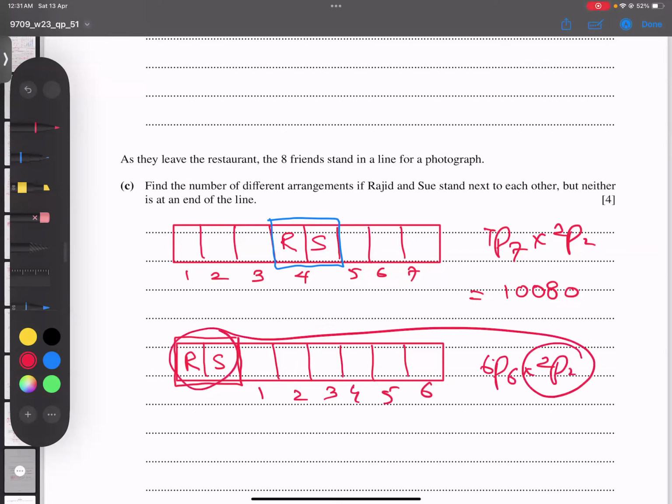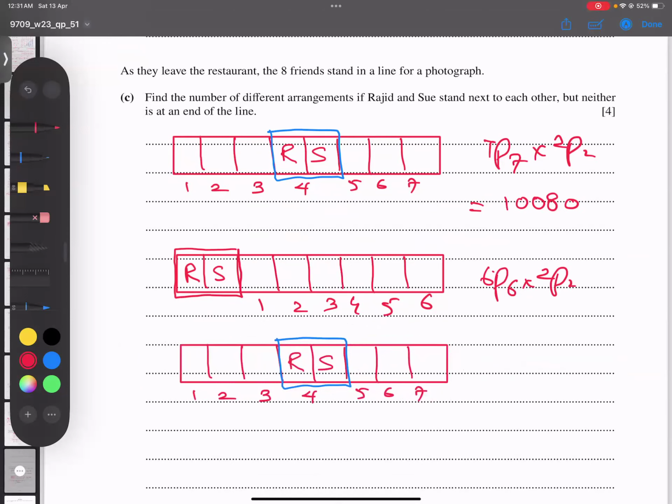But why not, this can be done that they can come at the last stage even. Look, I'm showing you, not the left corner only. They can come together at the right corner even. So when they come at the right corner, again they will block. I will not count them in order. 1, 2, 3, 4, 5, 6. So 6P6 into 2P2, and I just add them, 6P6 into 2P2.